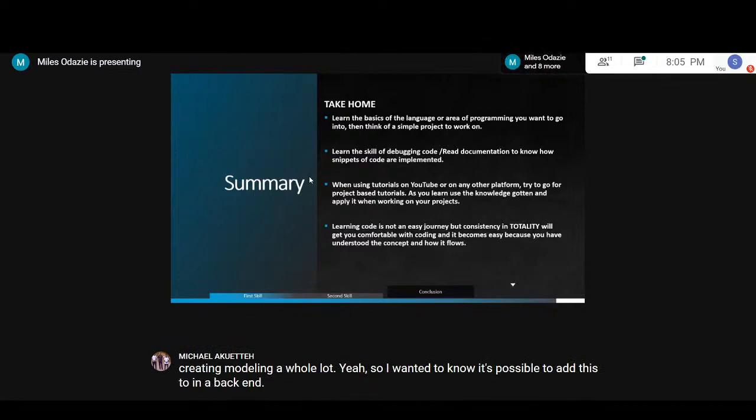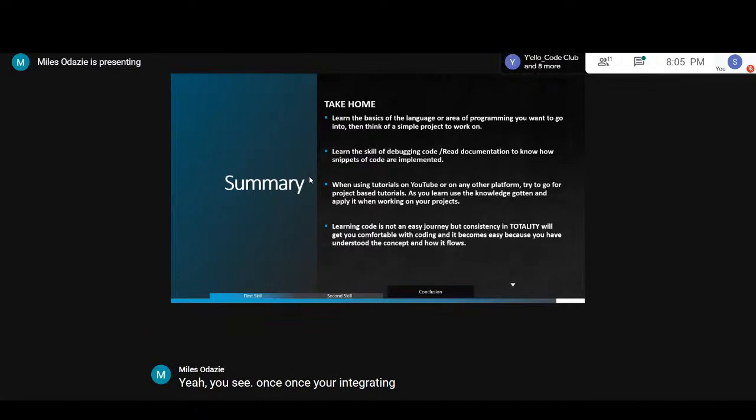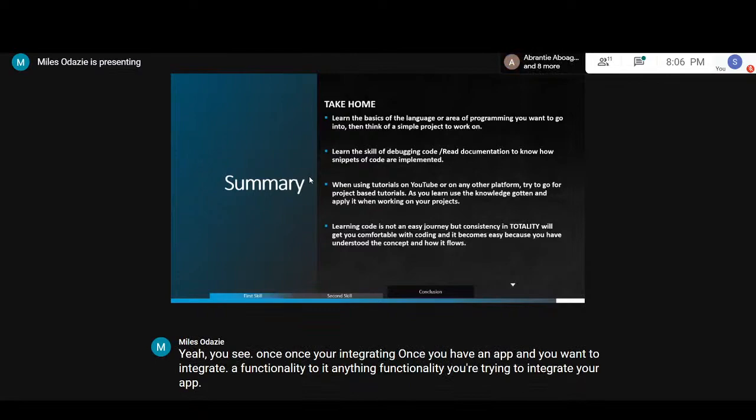Yeah. You see, once you have an app and you want to integrate a functionality to it, anything functionality you're trying to integrate to an app is the back end, because it's not what you see that makes up an application. What you see is the front side.